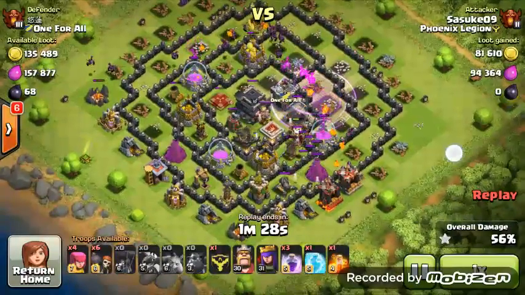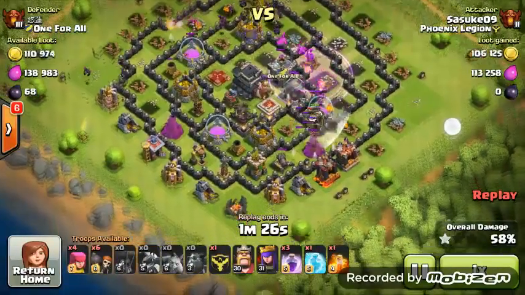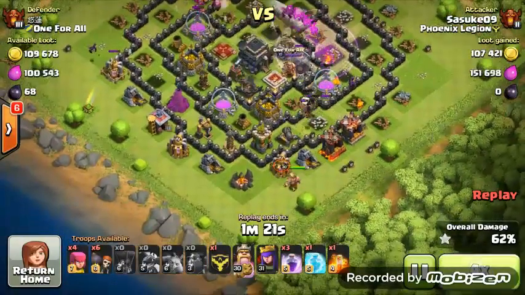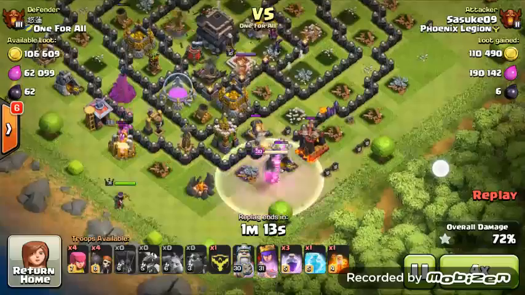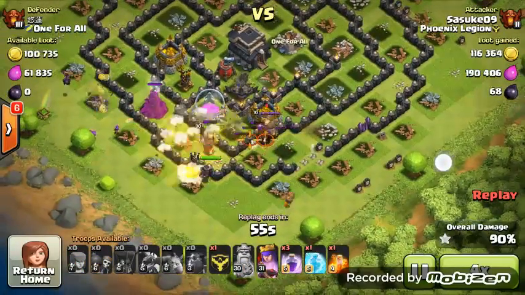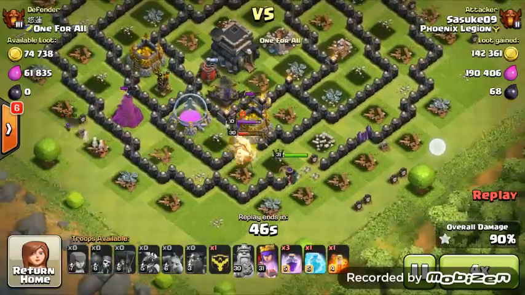So at this point I was at 56%. I was hoping I could get the 3-star at this point. My heroes did manage to clean up the rest of the base, so that's perfect. So my Barbarian King, my Archer Queen, everything is running to the center. King on king fight with the Archer Queen protecting the king as well.